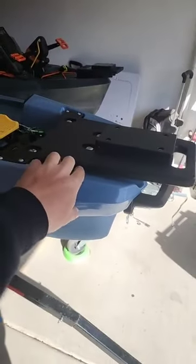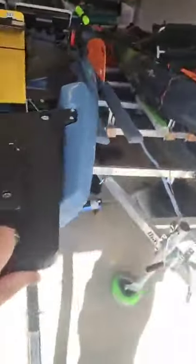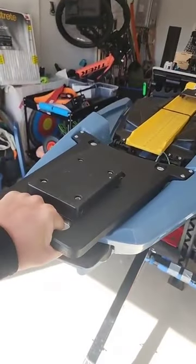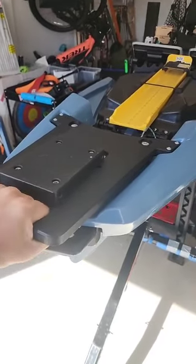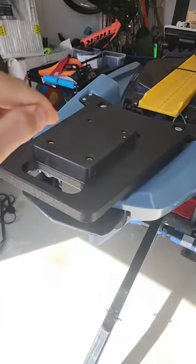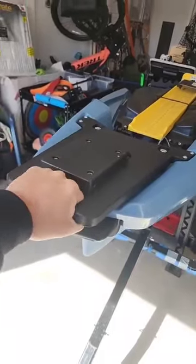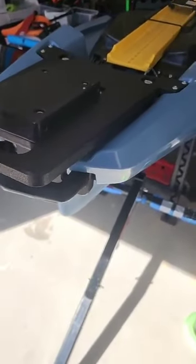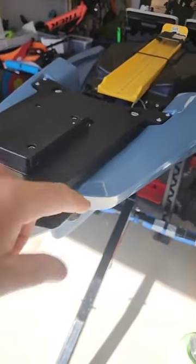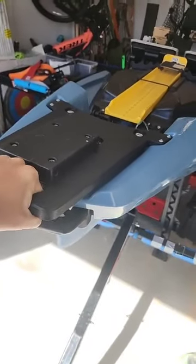Bonafide PWR 129. The One Objective bow mount worked exactly how I thought it was going to — it's pretty basic, but they were the pioneers of getting us bow mounts for our kayaks. This thing's super sturdy — I'll say it's sturdier on this kayak than it was on the Hobie Pro Angler. When I was loading this up in the truck yesterday it slipped, and the only thing I could catch was this handle. It didn't loosen up, no creaking, nothing. This thing's solid.